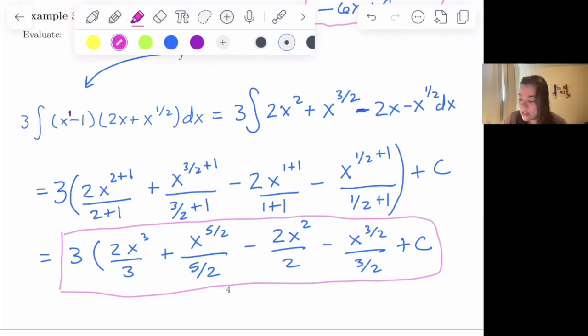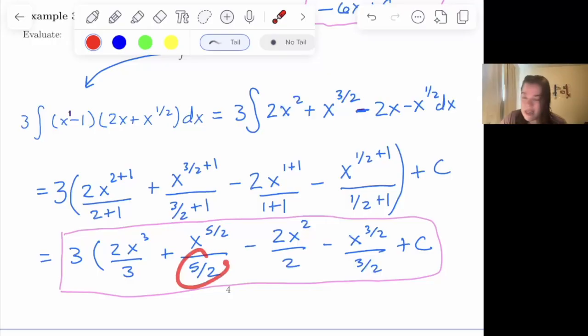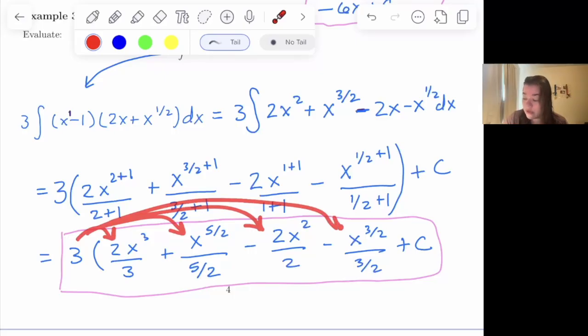So if your teacher focuses on cleaning up, you might need to go through not divide by a fraction, multiply by the reciprocals. And then you might also need to go through and reduce your 2's, reduce your fractions. Another thing you could do in the cleanup process is you could also distribute that 3 through to every single term.